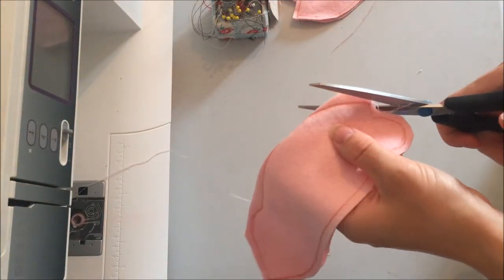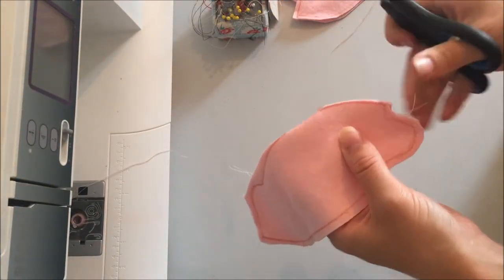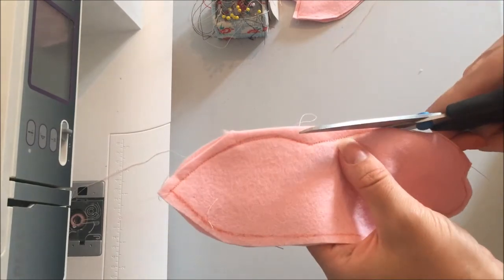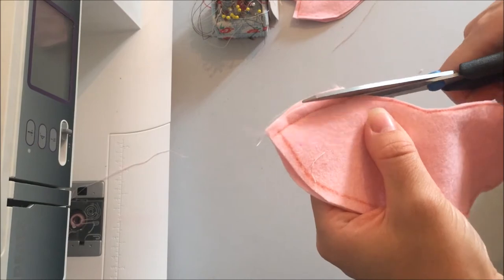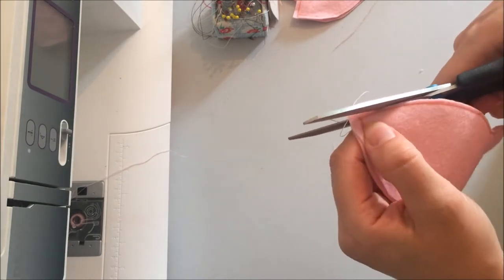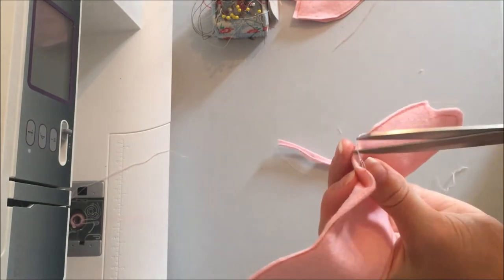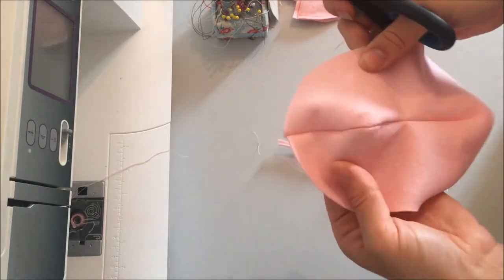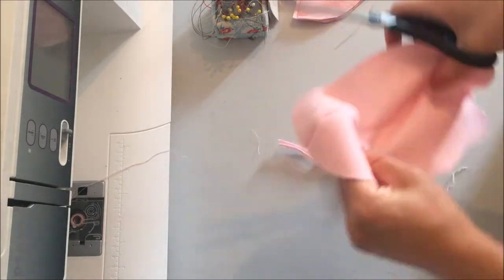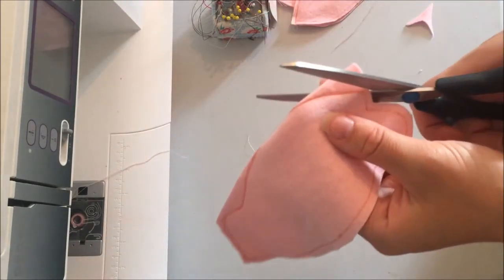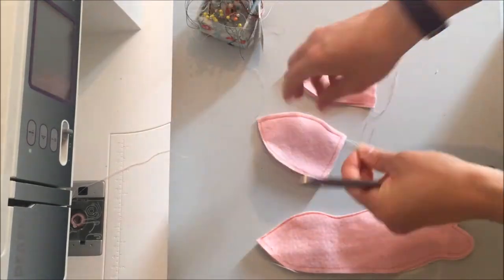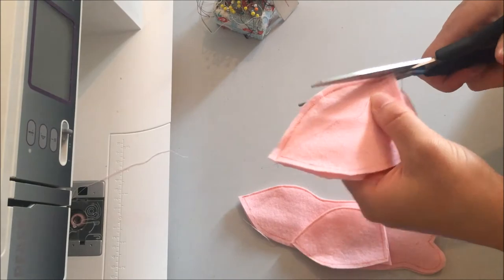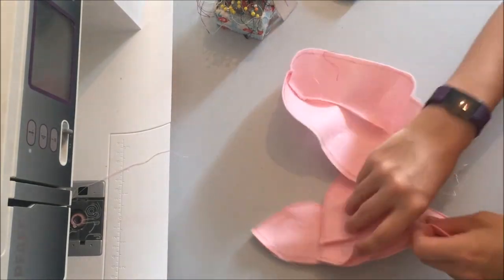And then what I'm doing here is just trimming off those extra seam allowances and the darts. With felt you can tend to get about a millimetre, maybe two millimetres away from the stitch line, without the pattern piece bursting open when you stuff it. And that's really nice. With a woven you wouldn't trust a fabric like this. And getting really close to that stitch line just means when you turn it around you get a really smooth line finish as well.